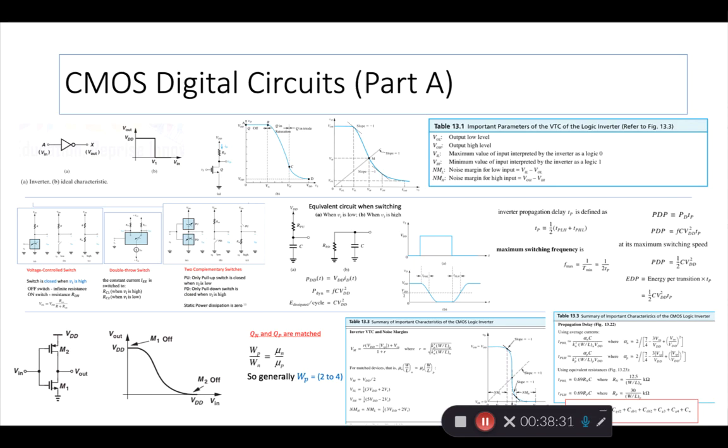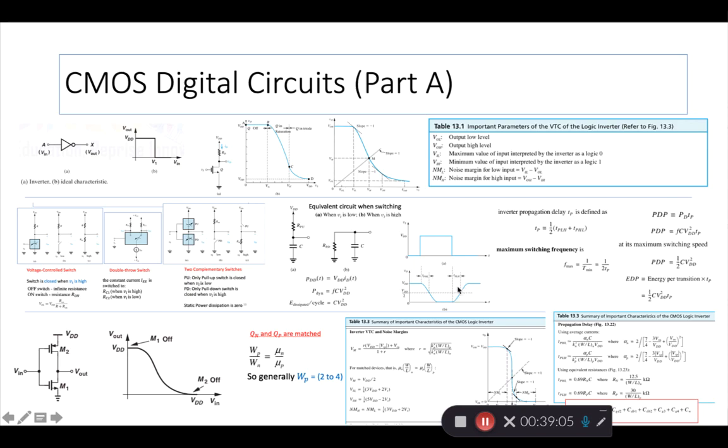You never get zero output immediately when there's a capacitance, right? It slowly discharges. So all that causes delays in the rise time and the fall time. So this is the fall time and this is the rise time, right? So those are called propagation delays. And if you define the low to high delay and the high to low delay as falling from a maximum to 50% or rising from 0 to 50%, then the total propagation delay or inverter propagation delay, the TP, is defined as the average of the two.